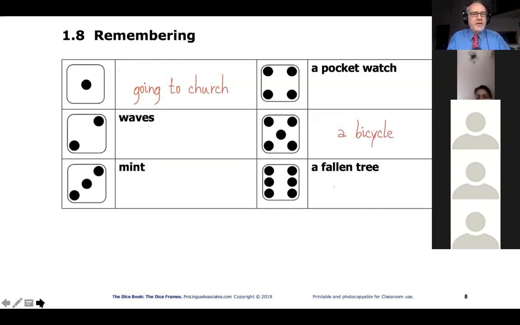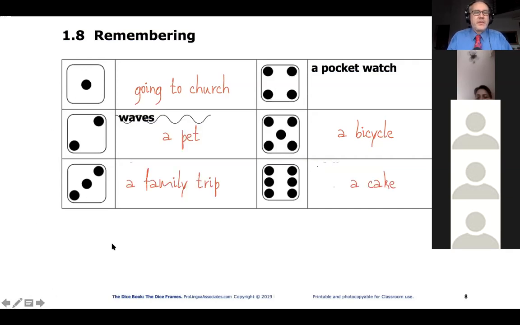Now you can see the content is changing as we continue to roll the die. The next one is 5. Does anyone have a memory about a bicycle? If so, type it in. Bruised knees. First falls. I'm rolling again. I got a 2. A pet. What memories do you have of a pet?